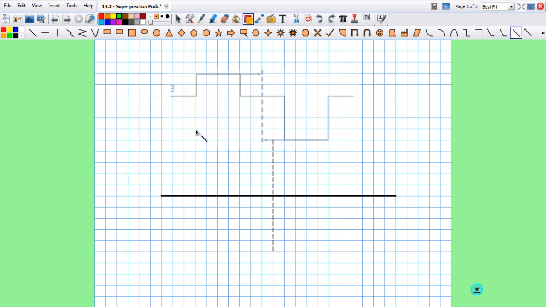Now the last one is pretty easy too. Again, we'll draw the left one in blue. It's the same as it has been. We'll do the right one in red. This one goes down 4. 1, 2, 3, 4, 4, and 4.